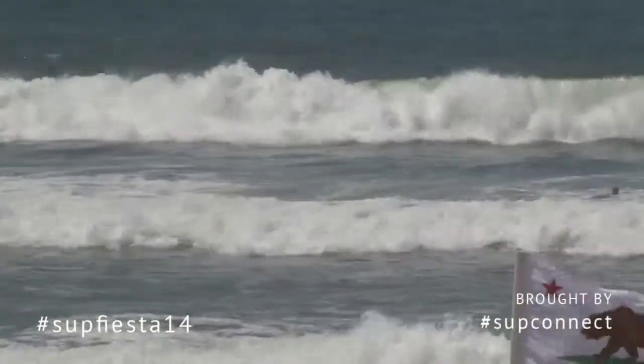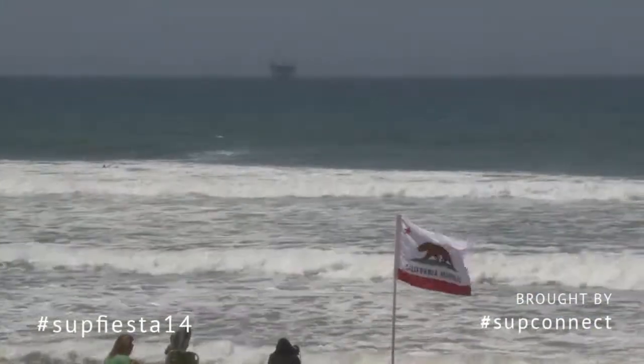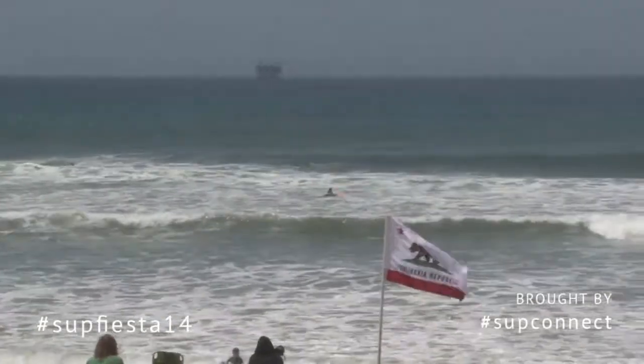Look at this right. Sasha just throws herself at it. That girl has no fear. That was a big section and a little person didn't care — just hucked it at it. Unfortunately for Natalia Smith, she was just out of position for the third and final wave of that set. But Sasha, no stranger to going right and challenging maneuvers and challenging waves. She surfs a wave called Makaha quite often.